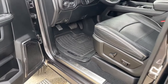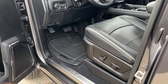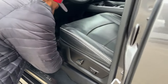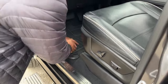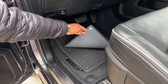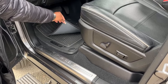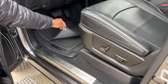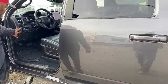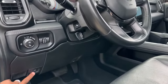These mats are versatile — you can use them year-round. There are about five clips on the cloth portion; remove those and underneath is pure leather. You can wash out the leather liner if you walk in mud, leave the cloth insert in the garage during winter, and clip it back in once winter is done. Over here you have all your light options, and this one has adjustable pedals.